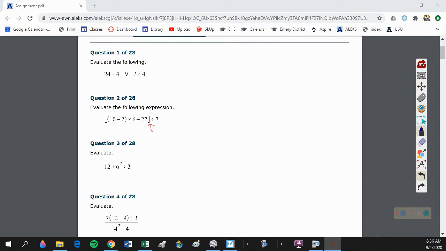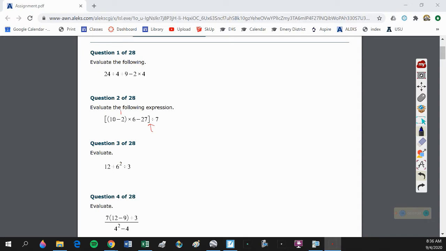Well, if you have 2 sets and you make one a bracket, it's a little bit easier to tell where they both begin and they both end. So the shape of the parentheses is not important. We just kind of use 2 different shapes sometimes to make it a little bit more clear. So what is step 1? 10 minus 2, because it is the innermost set of parentheses.